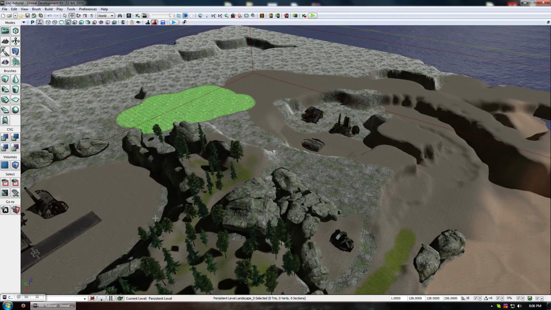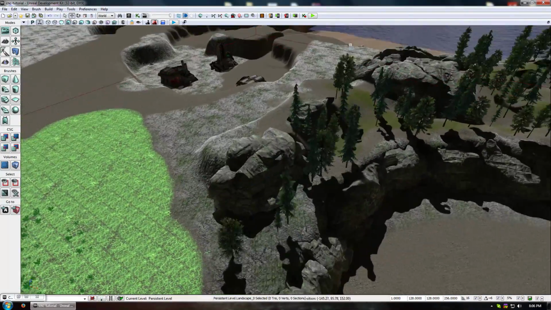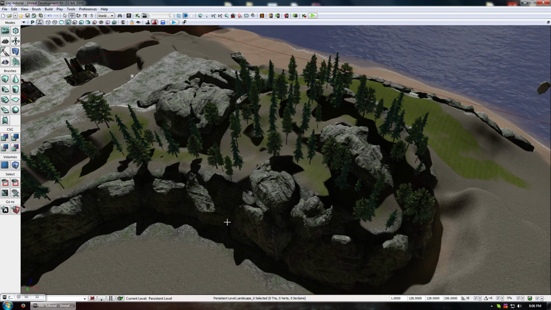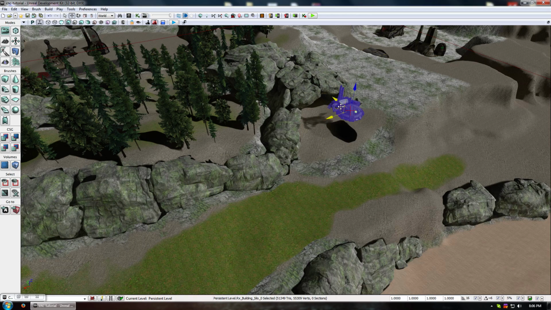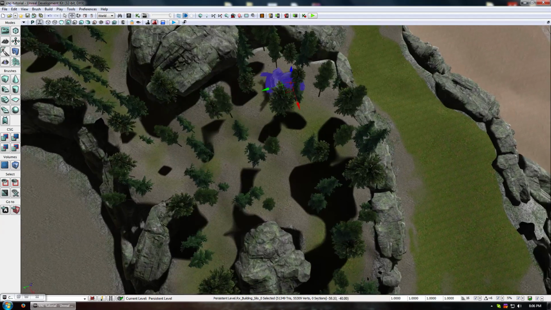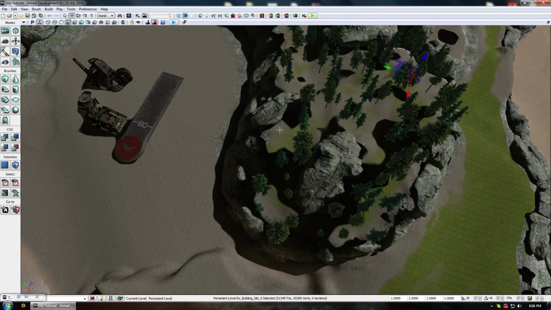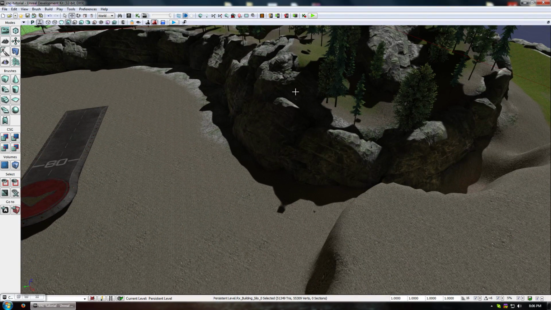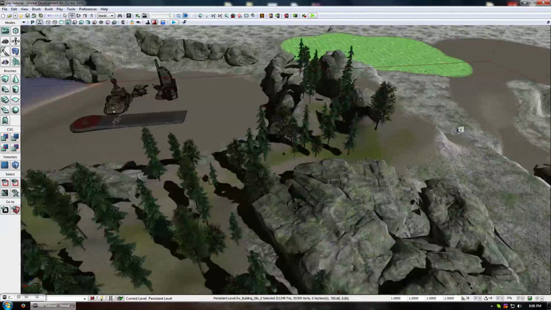Right, so first thing I should tell you is I love this section over here. This looks absolutely amazing for an infantry fight. I was originally planning not to have any of this in here, to be able to go up here. I was originally planning to have the silo down here, but yeah, that can bugger off and come in here, because it is going to be immensely fun in here. And I'm actually thinking about putting some Tiberium around the edges so we can stop snipers and whatnot. Well, not Tiberium, I might just raise these rocks up a bit so there's a bit of a boundary. So yeah, that's where our silo is going to go. It's a very nice place for a silo.